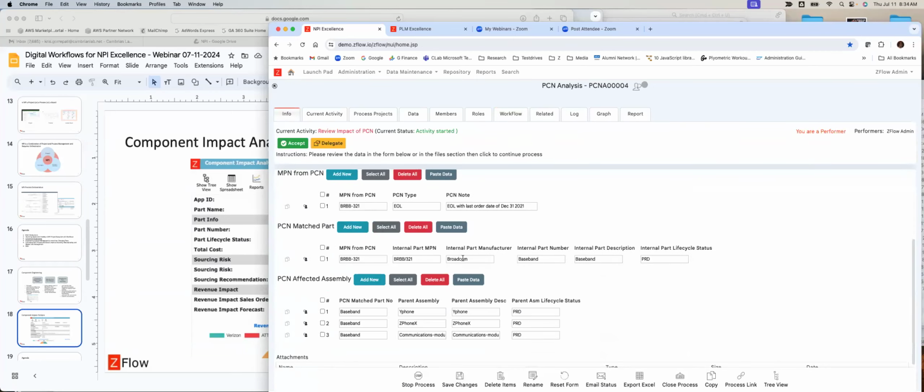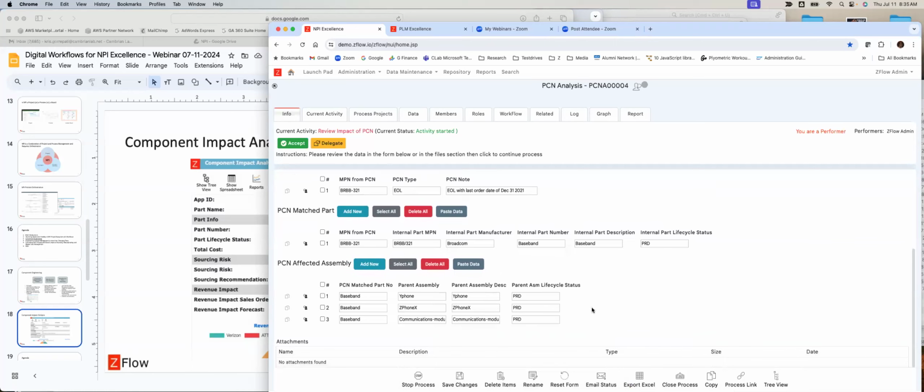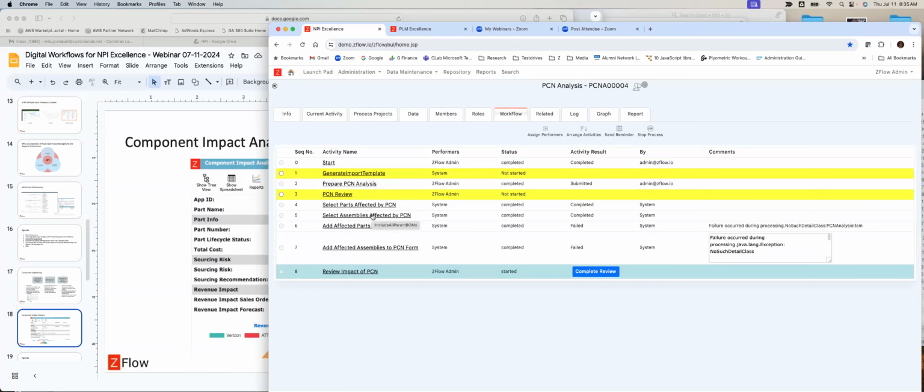And we've seen that because of the intricacy or differences in which everybody manages their manufacturer part information, you have to use some very innovative fuzzy matching techniques to understand which parts are matching and impacted by this PCN. Okay, so you run a search, and once you find one or more components that are affected by the PCN, you will also then select all the different assemblies that are affected by this PCN, right?